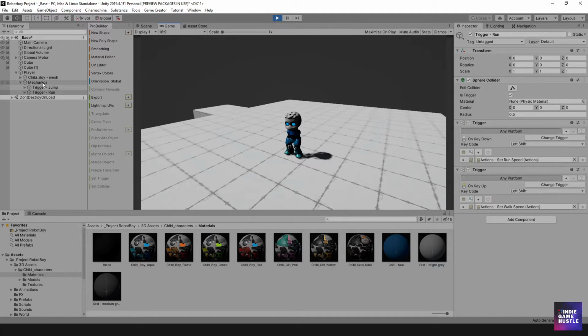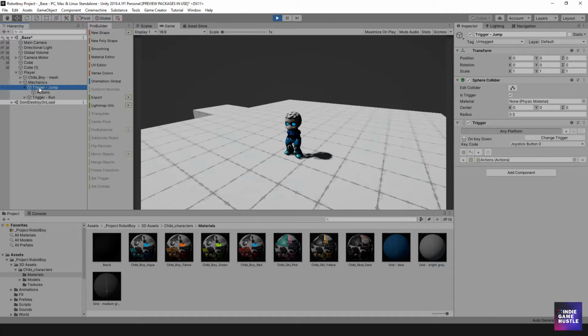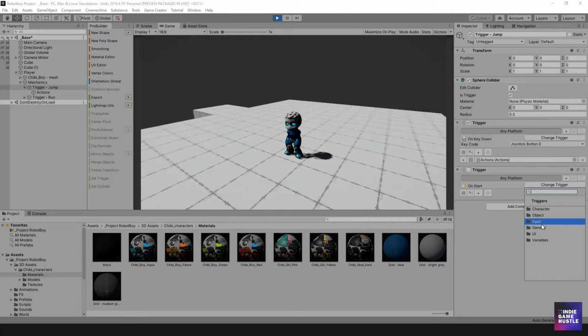What we can probably do is go back to our jump trigger, and let's see if we have another trigger and what the trigger provides us. Input, I think we have a way to check if we're in the air or not.